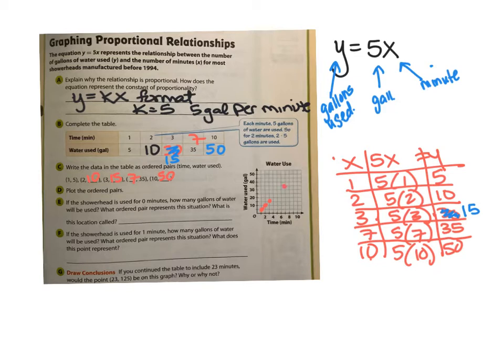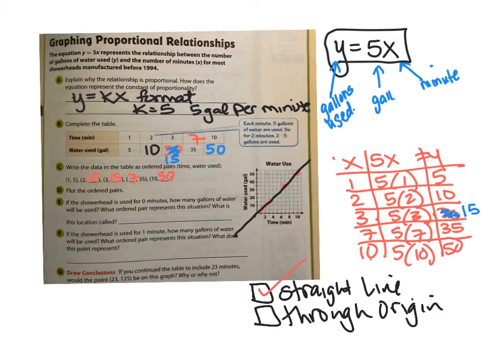Right there. And finally 10 on the x, 50 on the y right there. If I connect those dots, I get a straight line, and it goes through origin. How about that? We kind of knew that was going to be the case because it was in the right format. This is a proportional relationship. It meets the requirements of a straight line and through origin, origin right there, 0, 0. Yep, it meets those requirements, so it is a proportional relationship.